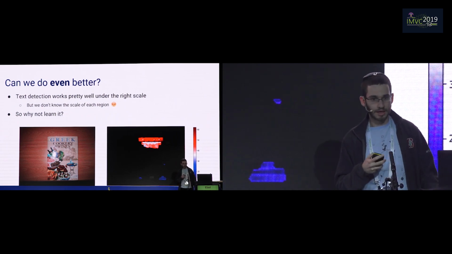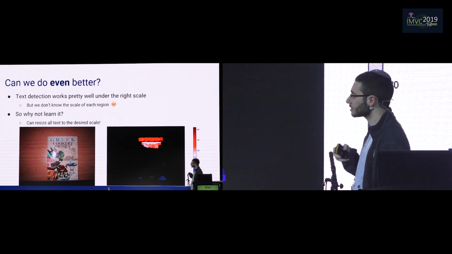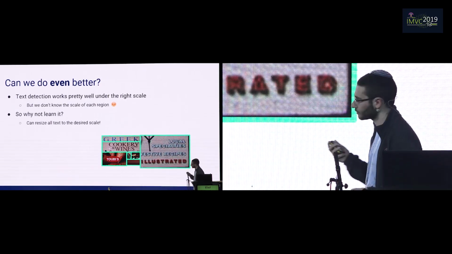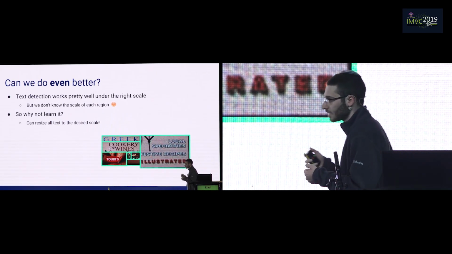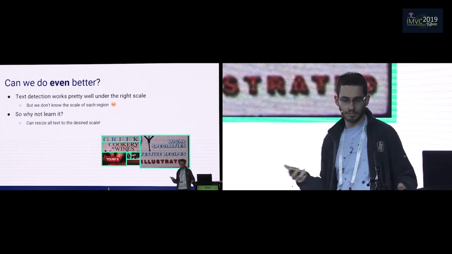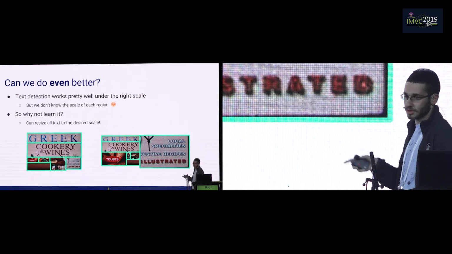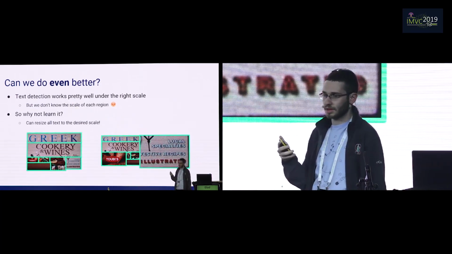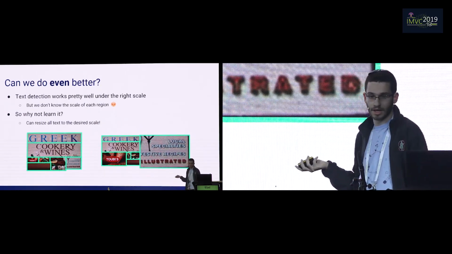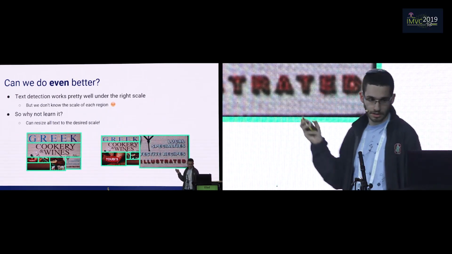And now when we have that information, everything becomes much more simple, because what we can do is take the image and create this compact representation. And you see that what we did here is to take the text and resize all the text to the desired scale, which is something you can empirically find. So instead of taking this image here that already saved us the background pixels, we actually don't need to do multi-scaling, right? We take this image and we only scale once and we are done. And that's basically the idea.